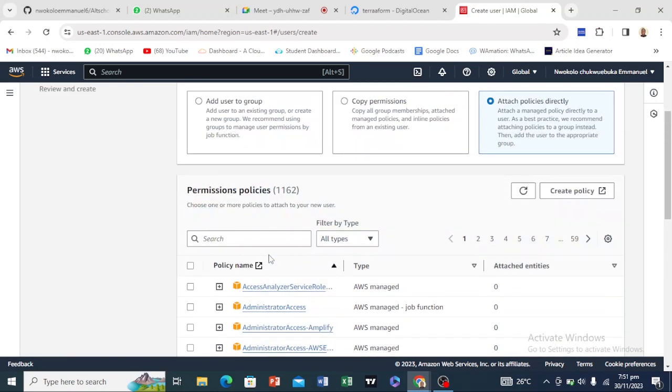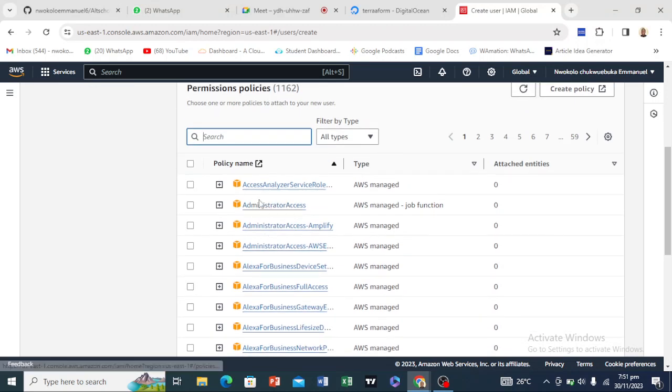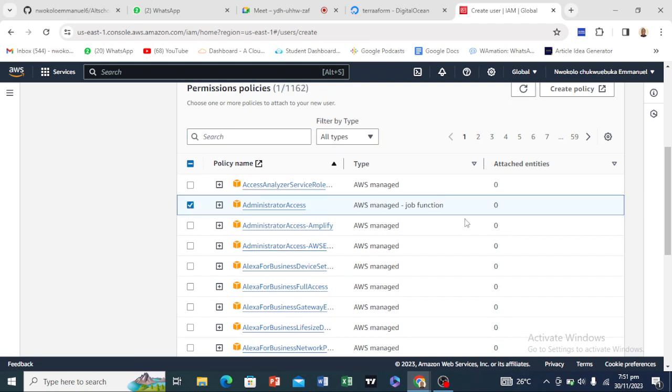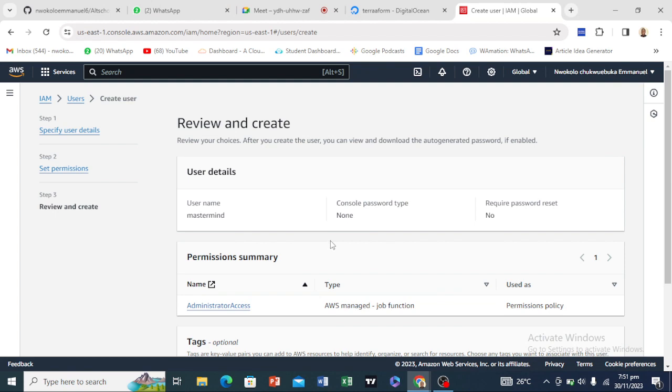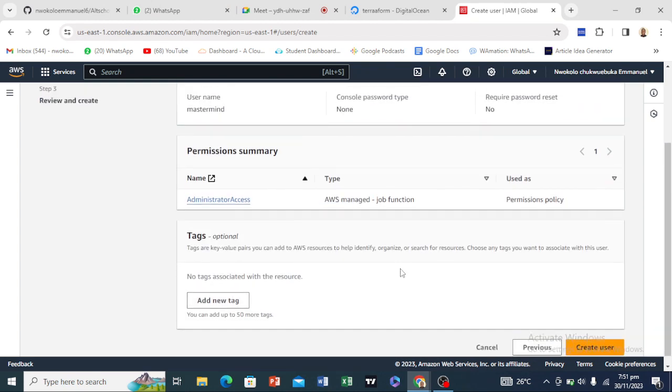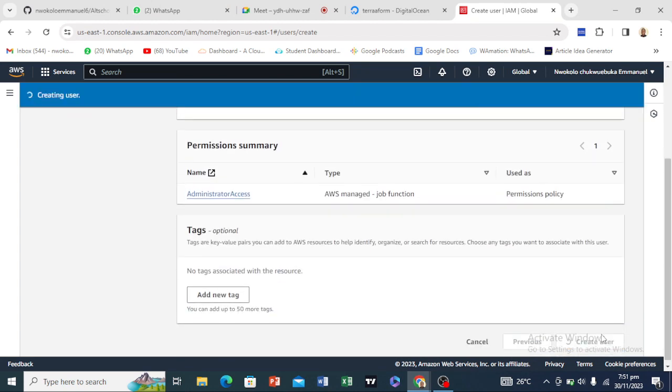So if it's only EC2 you want to give it access to, you can come here and search EC2. You will basically see only EC2 policies you can give it. So we're basically giving it access to everything, administrator access. So we're going to click on that and scroll down, and we're going to click next. And basically that's everything, right? So we're going to create this user.